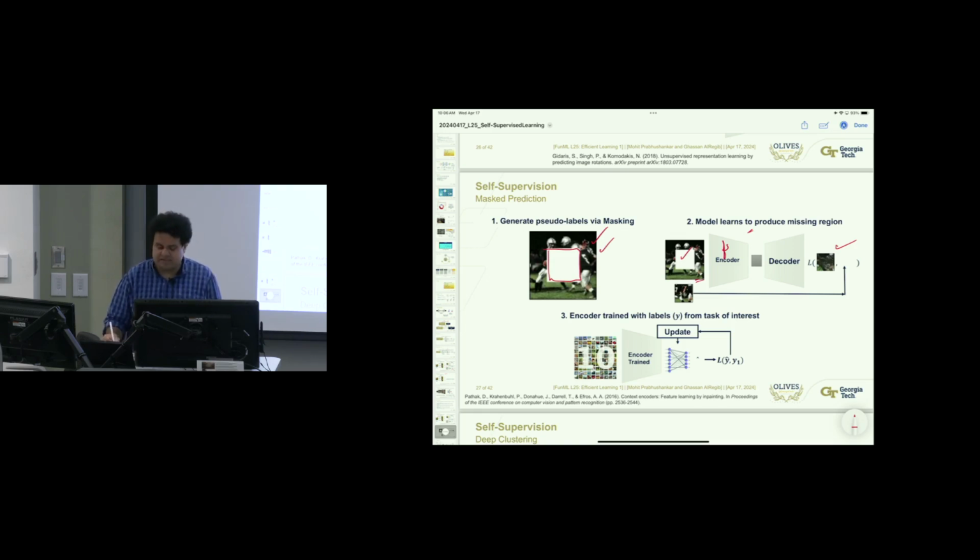During training, I have access to this. Right? I know that I have myself masked this part, so I can take this masked region, I can put this over here, and I can construct a loss function and update this module, this encoder again. So I'll be able to construct this kind of a network based on the mask that I have myself done, which is a pretext task. And once this is done, your encoder has now been trained.